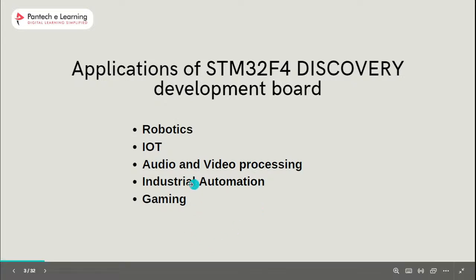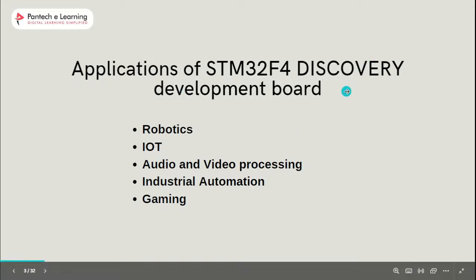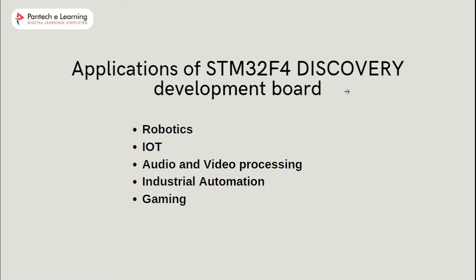Okay, and then at last, gaming. This board can be used to develop simple games that require real-time control and low latency. The board has a built-in 3-axis accelerometer and gyroscope that can be used for motion sensing in games. Okay, so this is all about the STM32F4 Discovery development board.